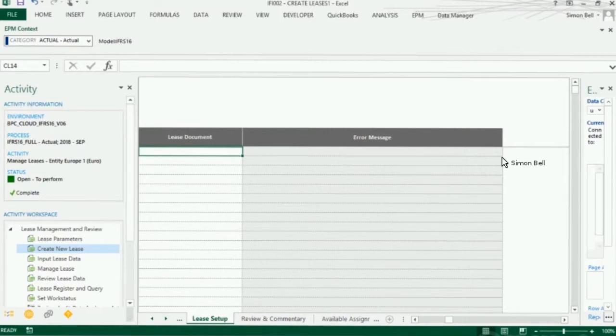And we've got a final field here for lease document. The lease document description here is actually designed to support a URL.